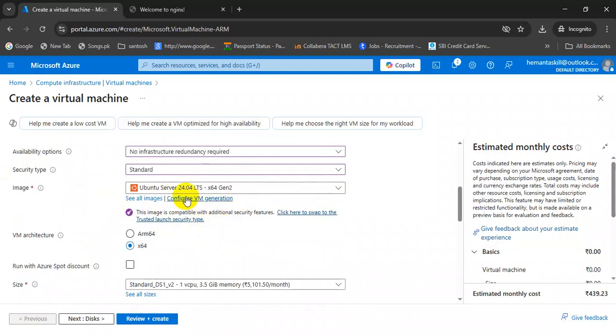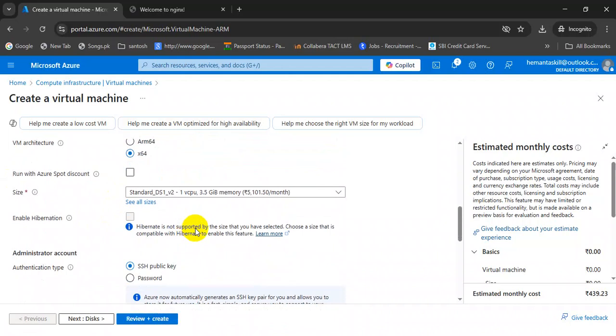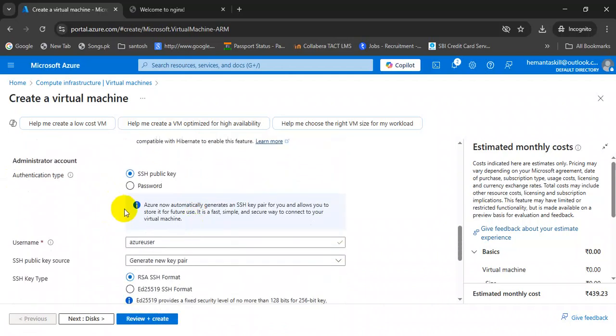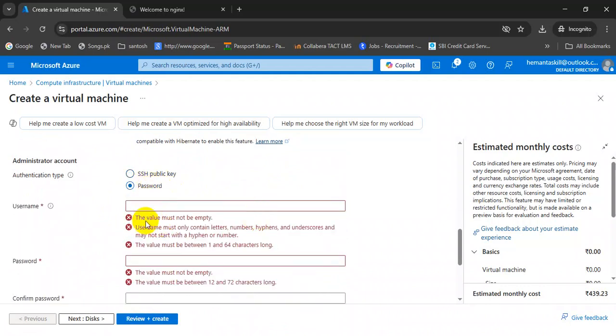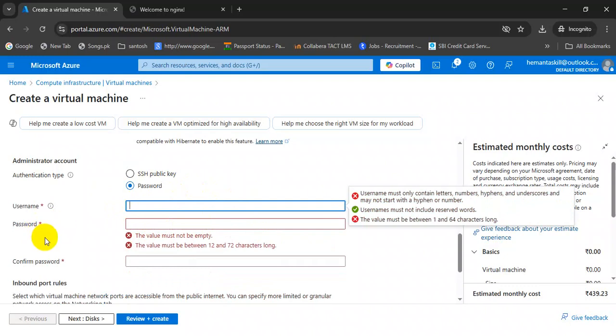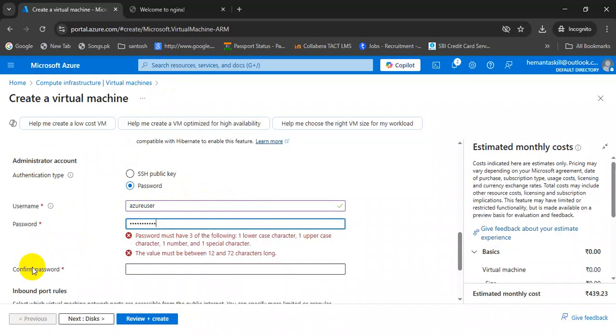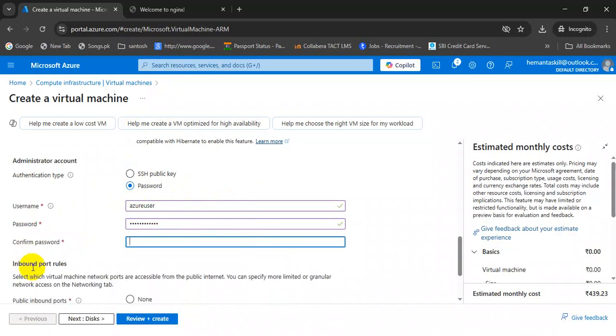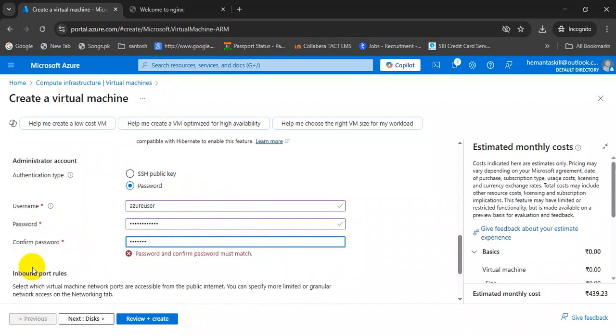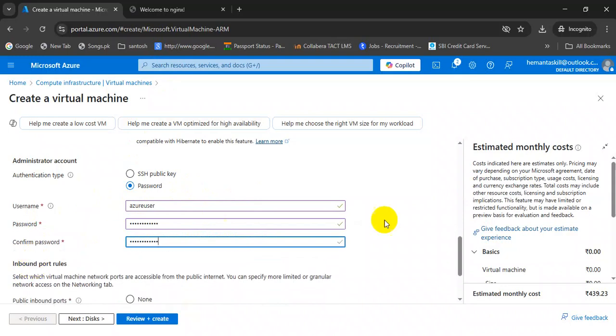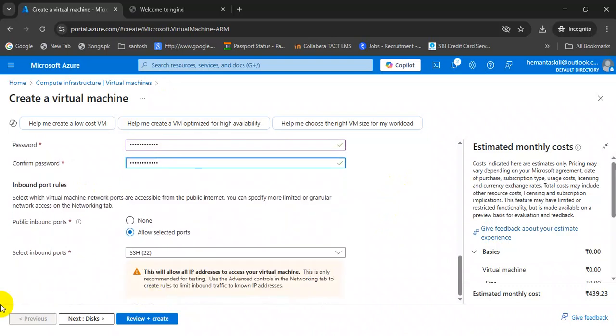Same image we are using. Now here instead of SSH public key, we will select password. Here SSH is already enabled.